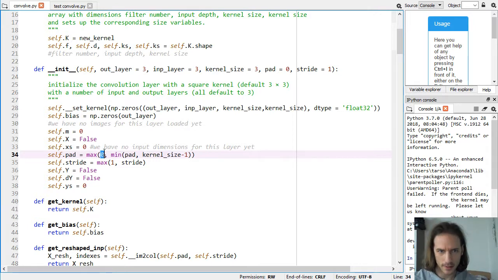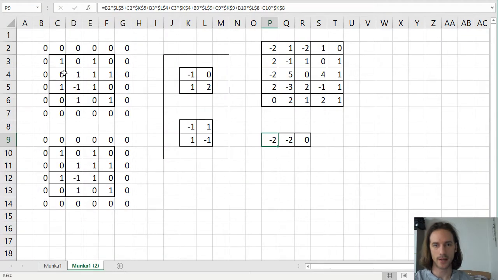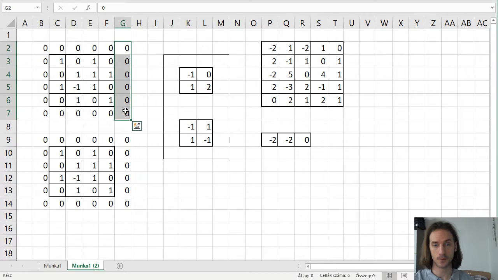So padding 0 is of course the minimum, and the maximum is kernel size - 1. You shouldn't have a padding higher than kernel size - 1, because here my kernel size is just 2, so the maximum valid padding is 1. If kernel size were 3, we could have padding 2.